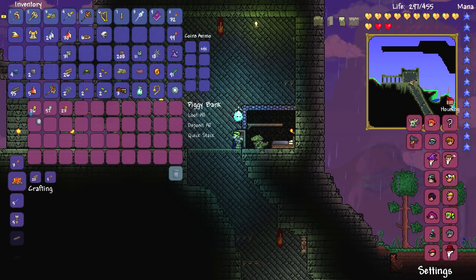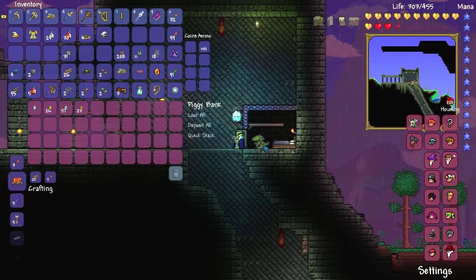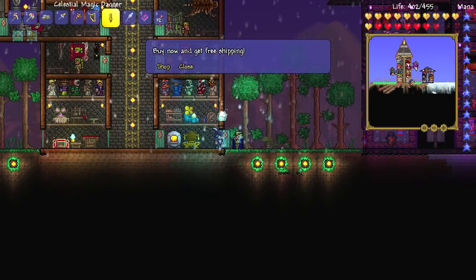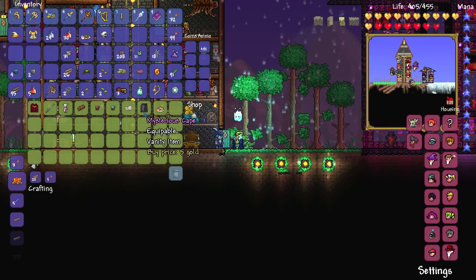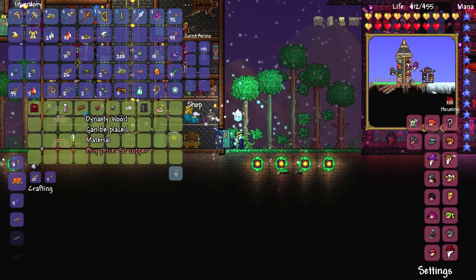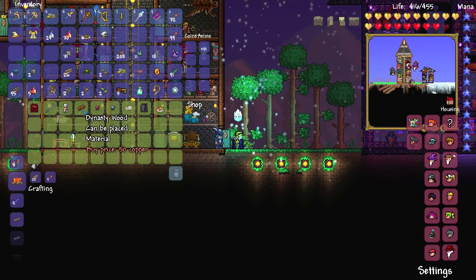Whoops, I may or may not have forgot to set my spawn back at base. Oh man, Python's being a derp again. Huh, what are you selling these days? Ooh, a bunch of stuff. Red cape, a katana. Huh, interesting. Dynasty wood. Oh, that's interesting.